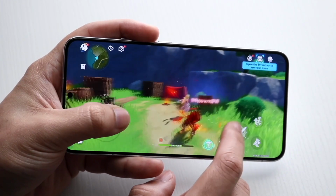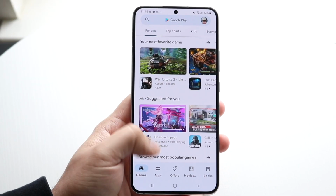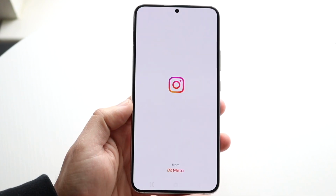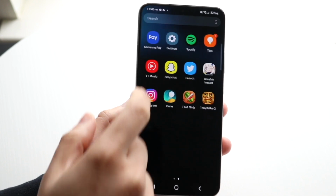And on the back, we have these frosted glass backs on both, and both of them on the back look almost like the exact same phones. There's really not that crazy big of a difference. I heard that the Samsung Galaxy S22 Plus's camera modules are a little bit bigger. I don't know if that's the case here, but they look pretty good on both.